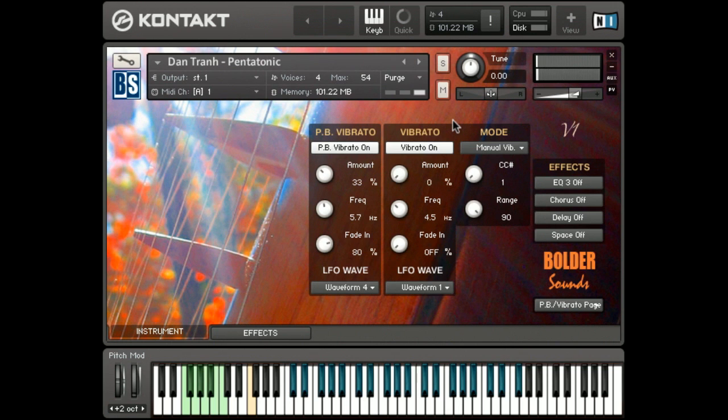And of course, all this stuff is assignable to be played in real time. So it's important to understand that we have actually 2 independent LFOs. We have one for the pitch bend wheel. We also have one for the CC assignment, which in this case is my mod wheel. They can be set totally independently. Can give you a lot of variety of vibrato sounds. So this is using waveform 1, and over here I'm using waveform 4. So for example, here's mod wheel modulation, then I'll switch over to pitch bend wheel.